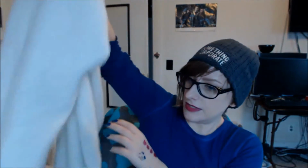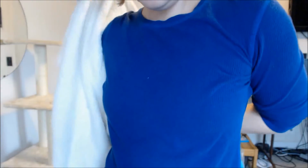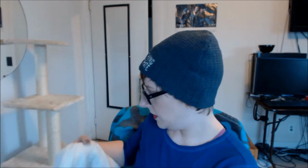Also, I have this. It's not a sweater. Would you call it a sweater? Oh God, not with my swatches. It's white, which is maybe not the best thing. But it's a little cover up thing, robe. I don't know what I'm saying. Does it say? No, it doesn't. But anyway, this is from Gaiam. So I'm sure this is ridiculously overpriced and expensive. My mom got it and it doesn't fit her, so she gave it to me.